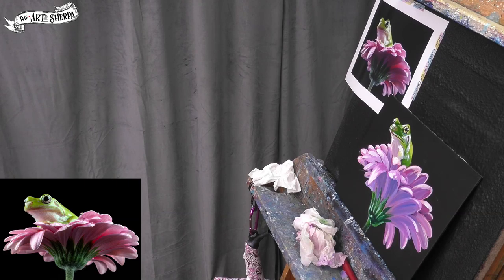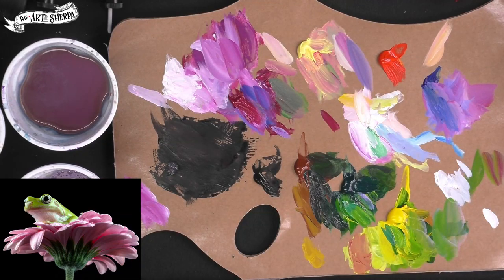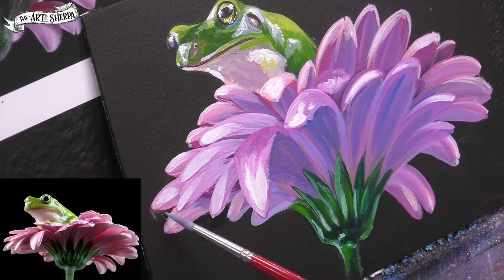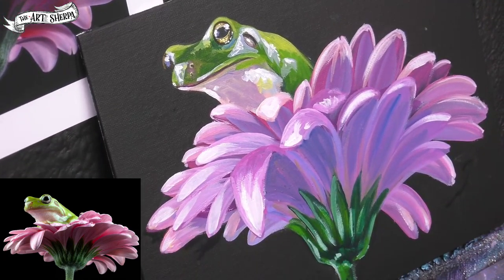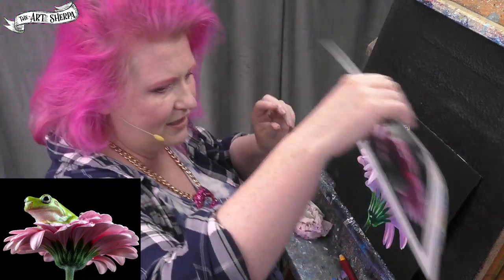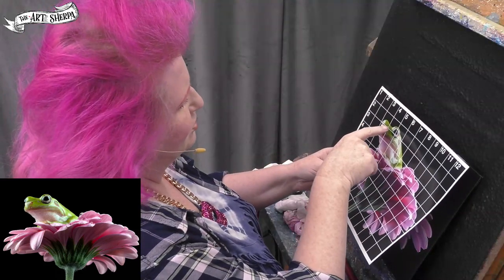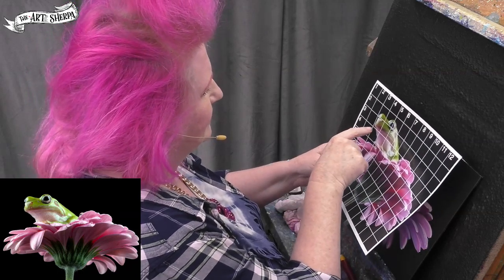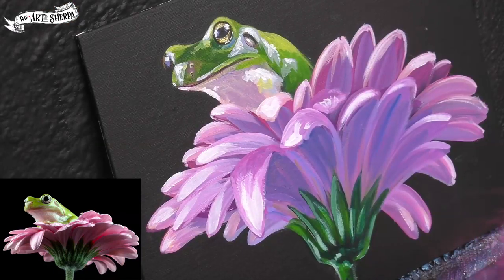Yeah, lovely. When you're happy with everything, you're going to take your signing brush. Oh, and if you want to know, the reason I use chalk is because I can do this with clean water when the painting is dry, so I can clean up any lines. You can paint around it with black if it's not coming up, but that's what I would do. It's pretty nice. Just a nice, happy little frog on a happy little flower. If you're wondering what the grid thing is that we just kept mentioning, it's this reference. So you just draw what's in the square. You go, I only draw this square, and I only draw this square. Only draw this square. It helps you. Or traceable, either's fine. Any of it's good. What color? I'm going to sign it in green.